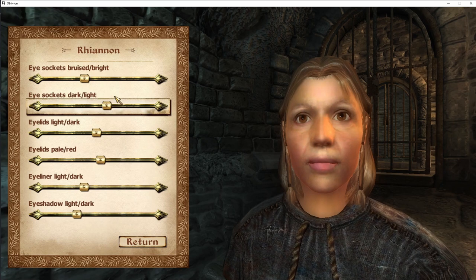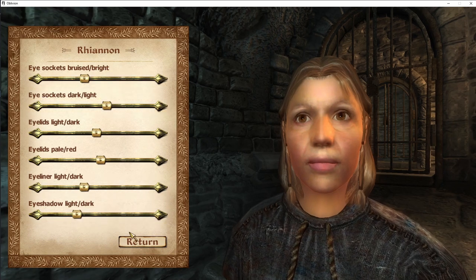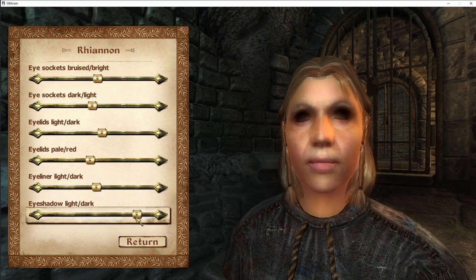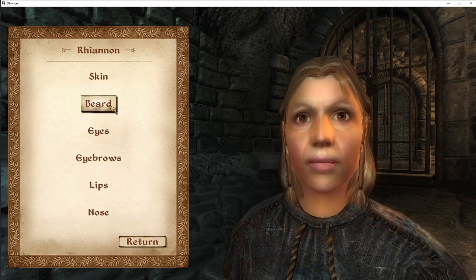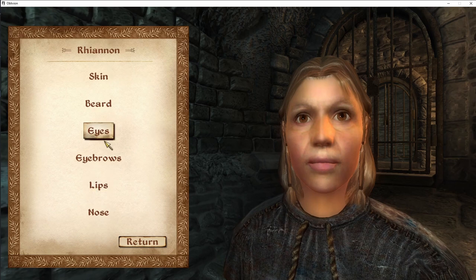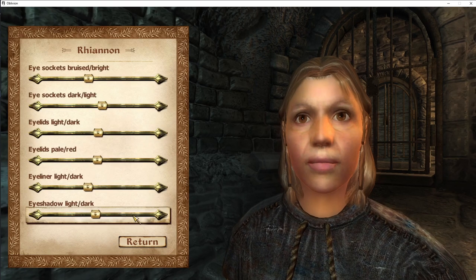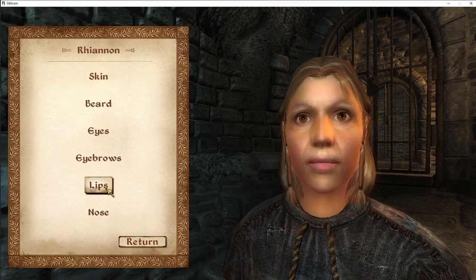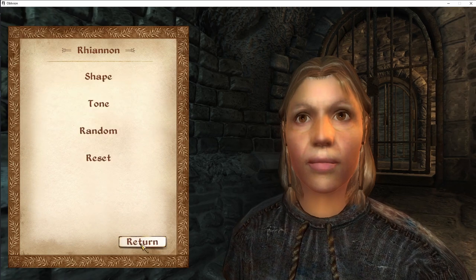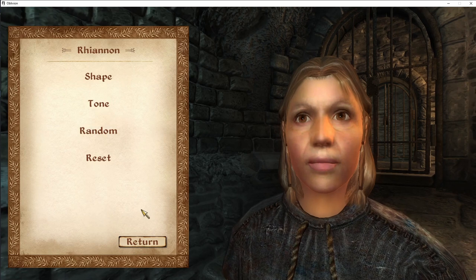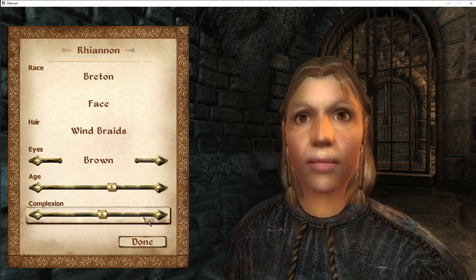When I'm playing my characters, I really like their eyes, and I like to change a lot about their eyes, the shape of the eyes, the colors of the eyes. I'm real picky about certain things, the lips and the noses, and I'm not really doing it here in this sample, but it gives you an idea of some of the sliders that you can play with.